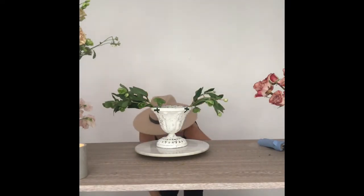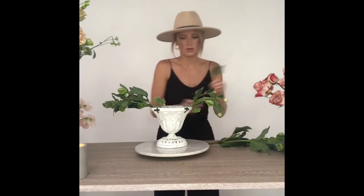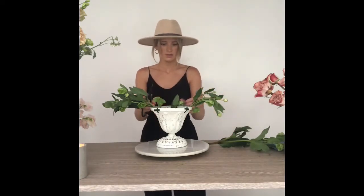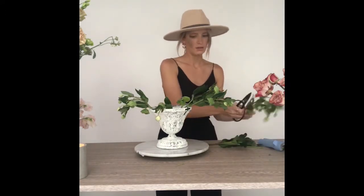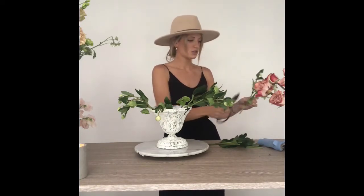Kind of build out that shape a little bit. I don't want to do too much greenery, because I really want the flowers to stand out. Also really nice if you have a Lazy Susan, because it makes it easier to see the arrangement from all angles, because you want to make sure both sides look just as stunning.